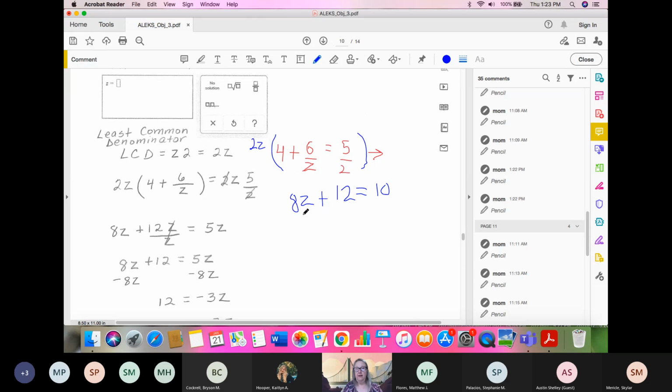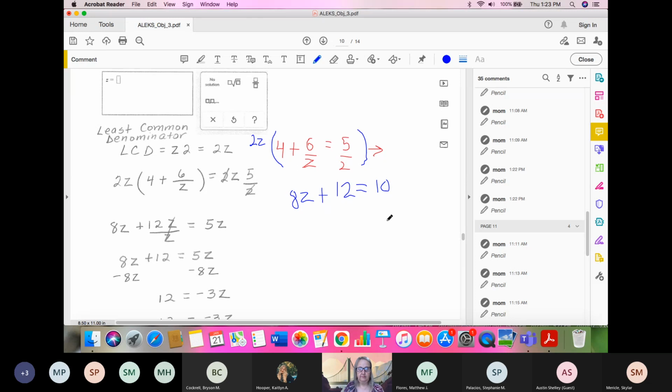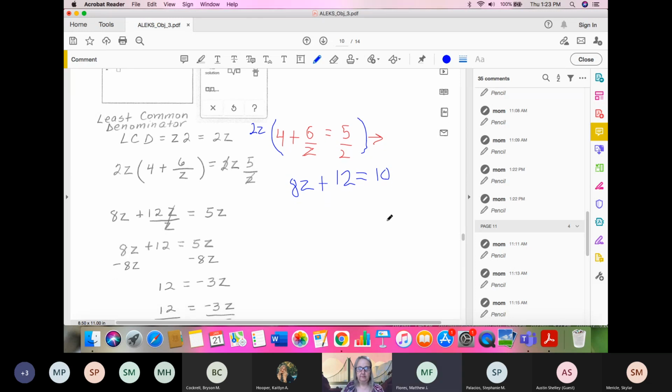And when you're done, if you've done everything right, you shouldn't see any visible denominators. Is that for every one of these problems? That you shouldn't see a denominator after those? Yeah, at this step, that's correct. You shouldn't see a denominator. Otherwise, your LCD is incorrect or you've made a mistake. Okay? Does that make sense? Is everybody good with that? Yes, a little bit. Okay, so let's keep going.